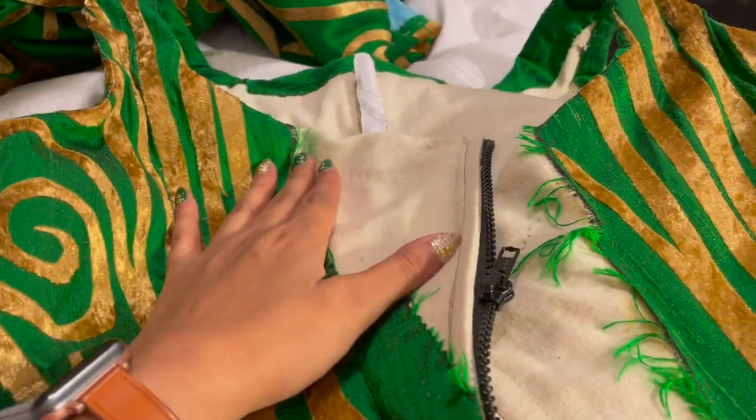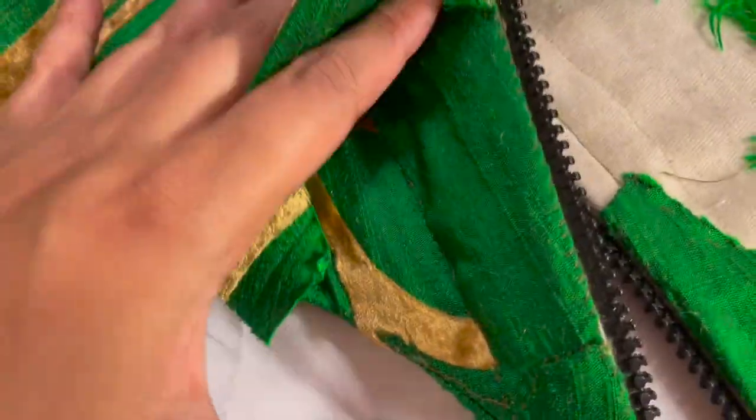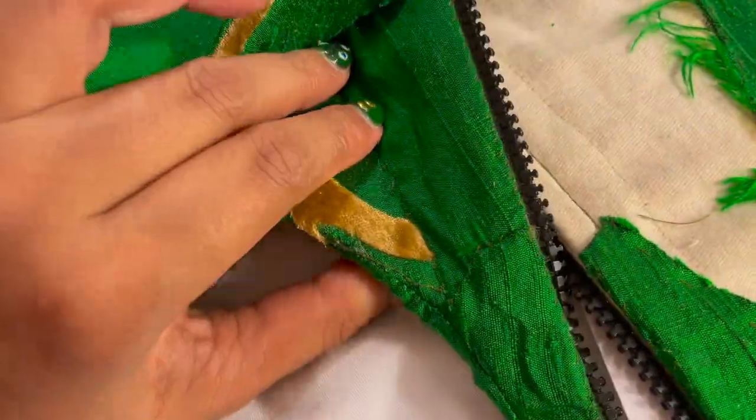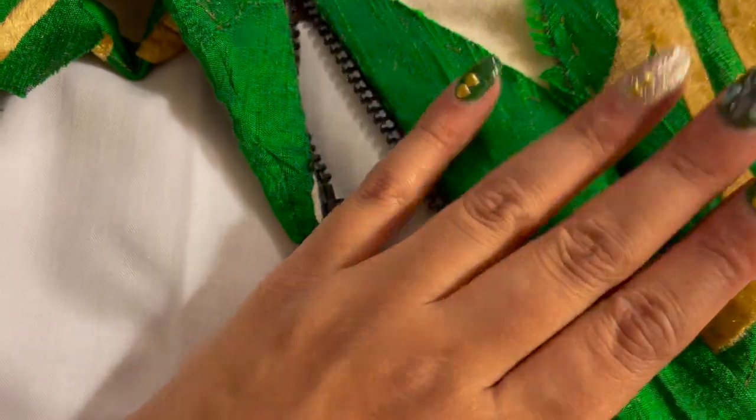So I also finished doing all of the binding on the bodice. I haven't actually covered this part here because that gets covered by this little centerpiece, but I did cover down here with extra fabric. There's probably gonna be a gap in the design, like right here, but honestly, that's a problem for future me.